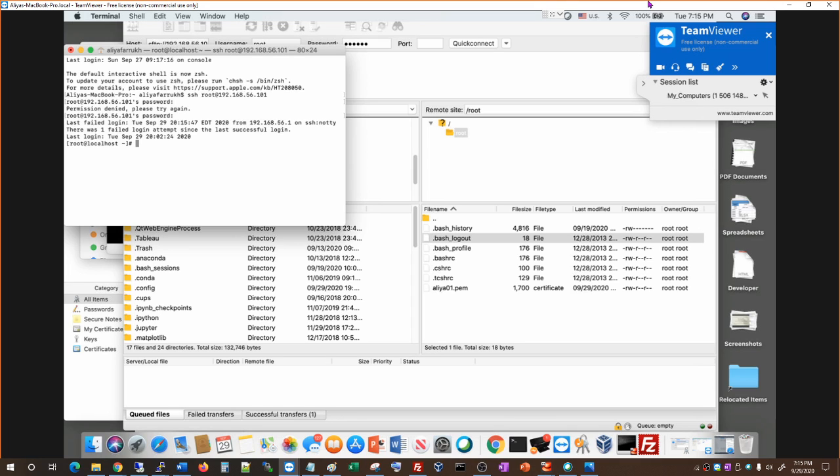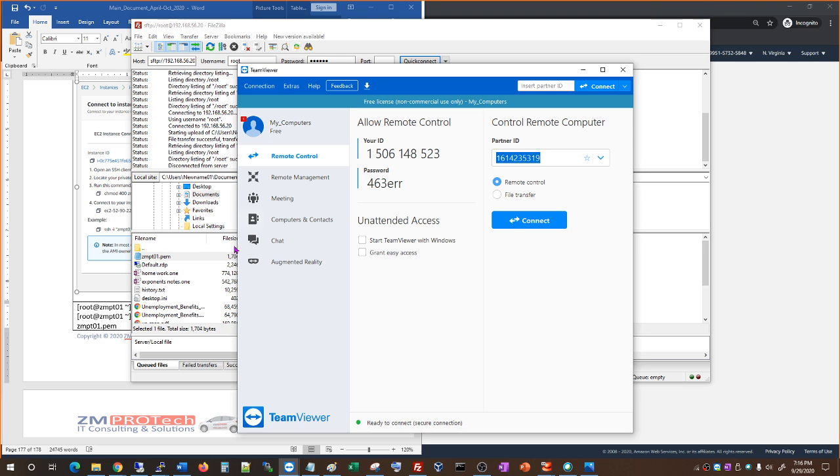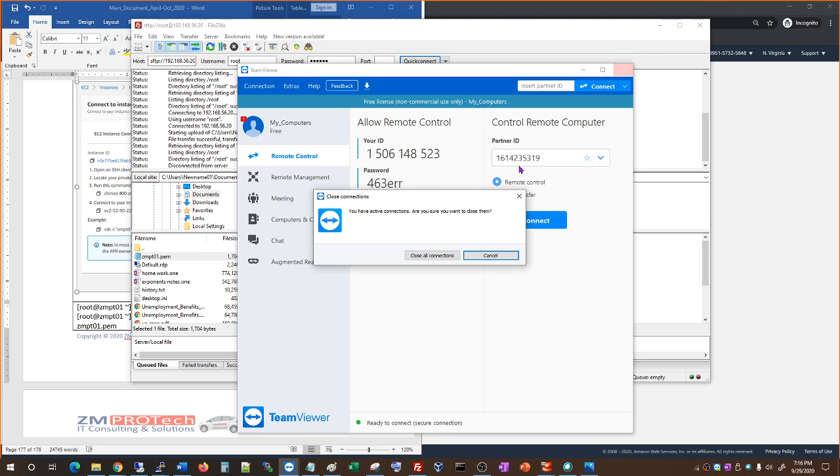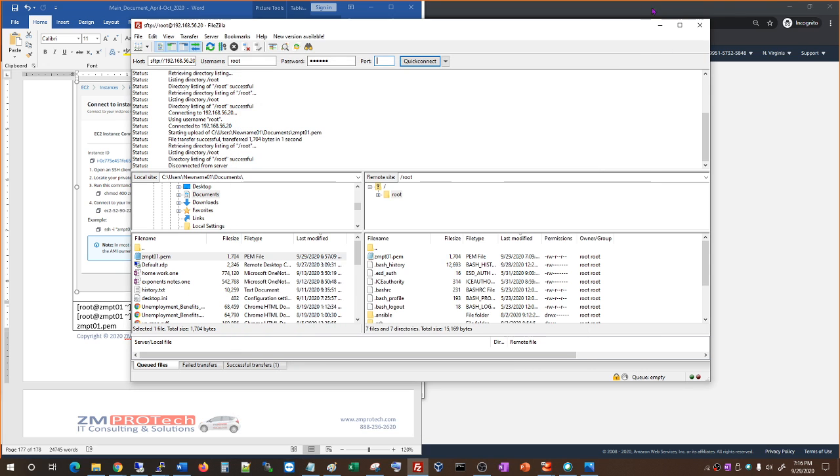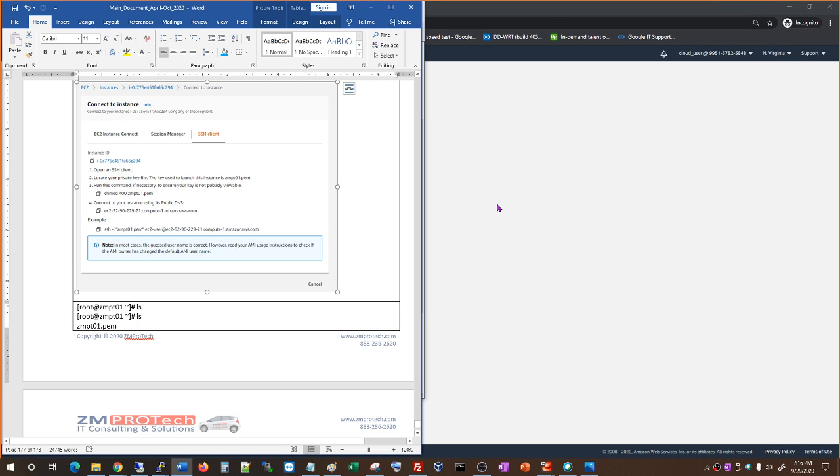Now do ls there and make sure the file you connect is in the right place. Then paste it now. There you go, and hit enter. And do ls -la, L, not A, just L. Hit enter. Now you see the permissions are good here. Now what I'm going to do is, you could follow me.